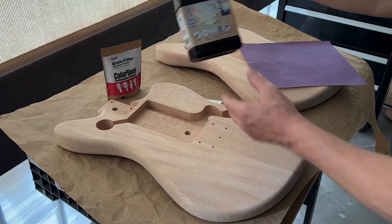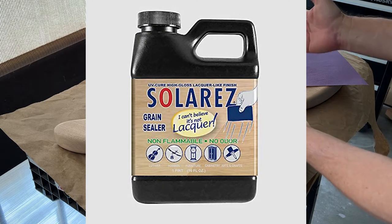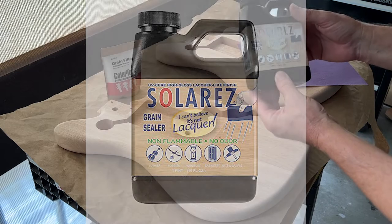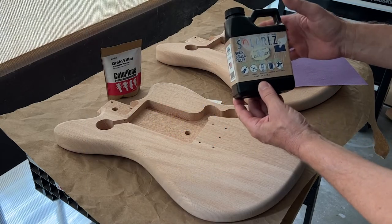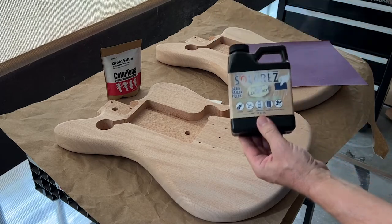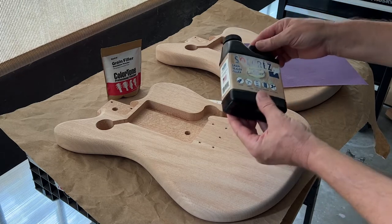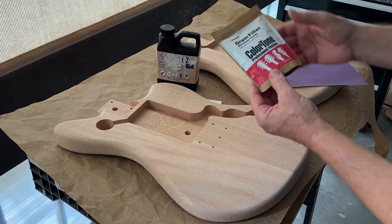I'm going to use Solarez. I live in Hilo. It's very humid. And so this has been like a game changer. Instead of waiting hours and days for a lot of coats, this will be cured in the sun. I'll just take it out. It cures in about 3 minutes. If it's overcast, it might take 4 or 5 minutes. It's that simple. I'm going to add a grain filler.